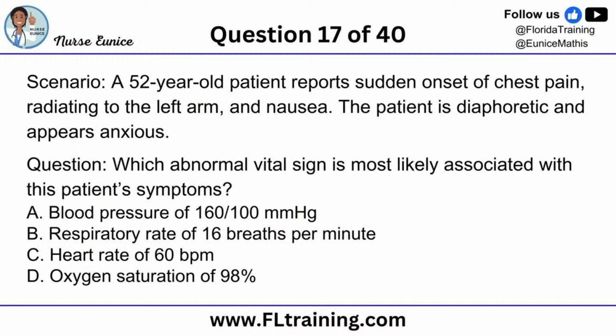Got you thinking. A lot of you all are pre-nursing. You're doing CNA so you can become a nurse. And so while you're in that hospital, you've got to be learning. You're monitoring. You're looking at these patients. And this patient has chest pain that radiates to the arm, and nausea. You do the set of vital signs. Which vital sign is most likely associated with that patient's symptoms?